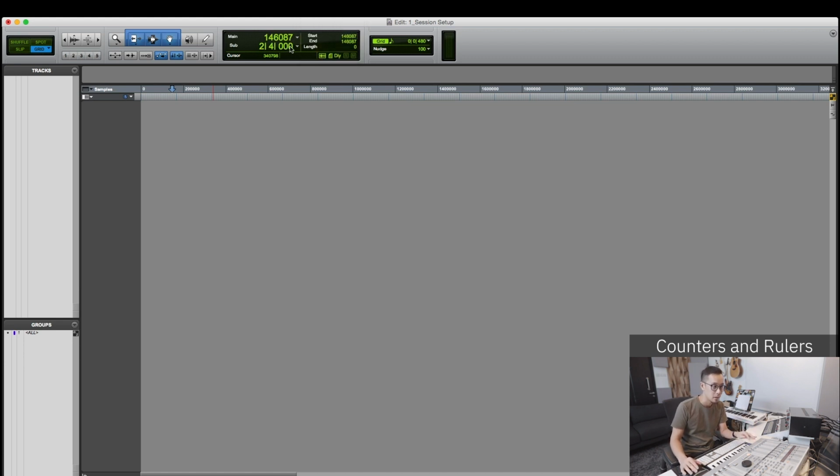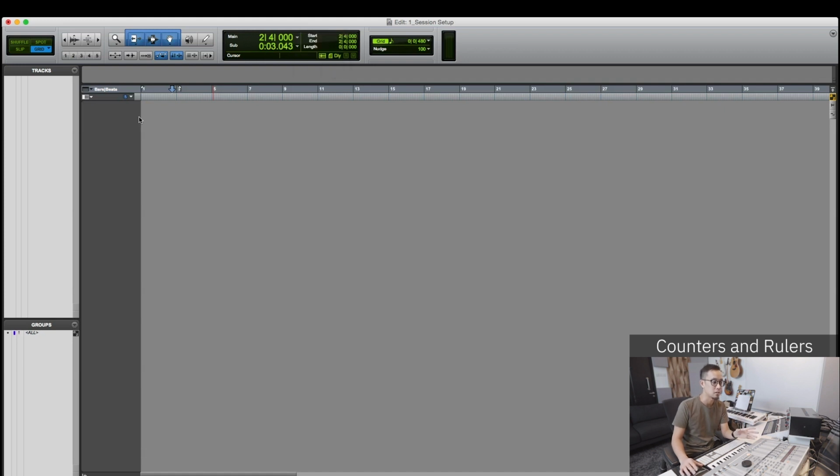counters going on. When you're in a music production session, it's always useful to have two pieces of information in mind. The first one is your bars and beats, because that's usually how we count music and how we navigate the different sections of the song. And the second one is your minutes and seconds, because sometimes when you come to production sessions, you realize the producers like to take note of how many minutes into the song the chorus happens, how many minutes into the song the bridge happens. So it's always very useful to have your minutes and seconds counter up as well.